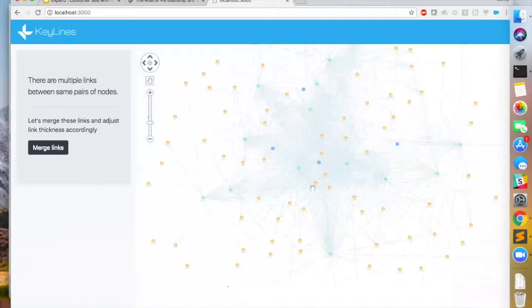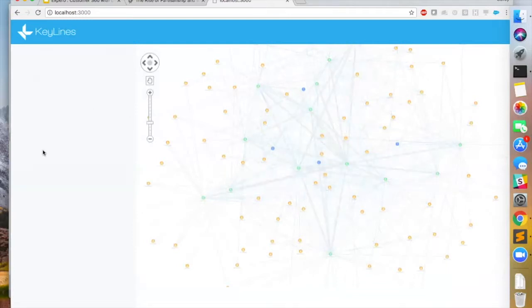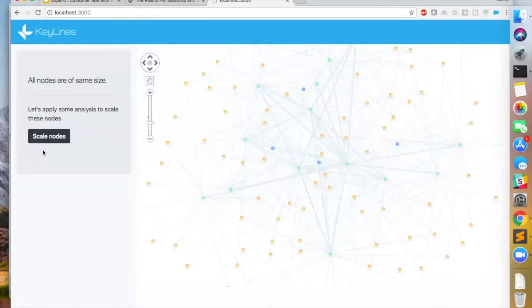We want to understand more directly what is the relationship between this patient and this doctor, not each individual instance in which they were seen. So what I'm going to do here is merge the links so that the relationship is represented by a single link, even if it represents multiple appointments. The other thing I've done is I've taken the width of the link and bound that to the number of relationships between those two individuals. So the thick links are showing me people who have a very strong connection, either multiple appointments or lots of referrals, for example. And the thinner links are showing me fewer.